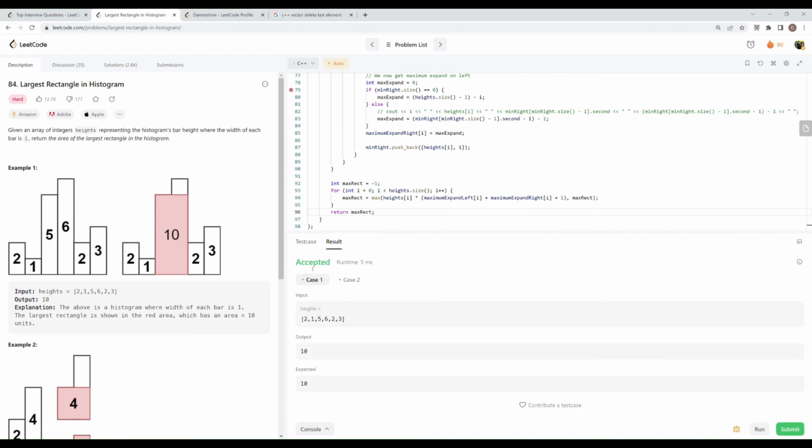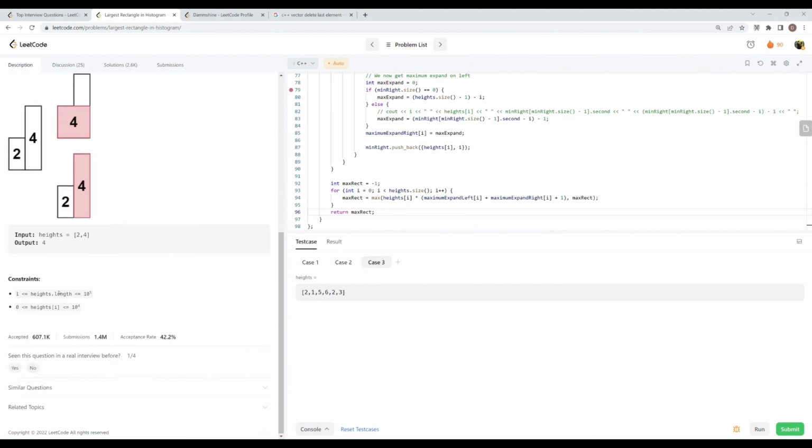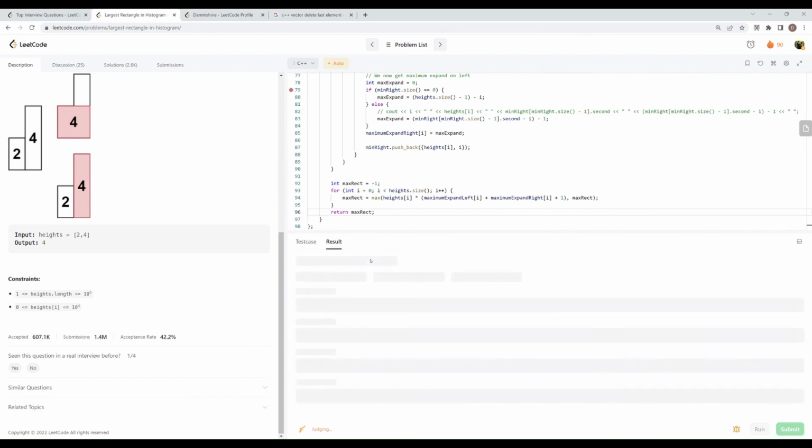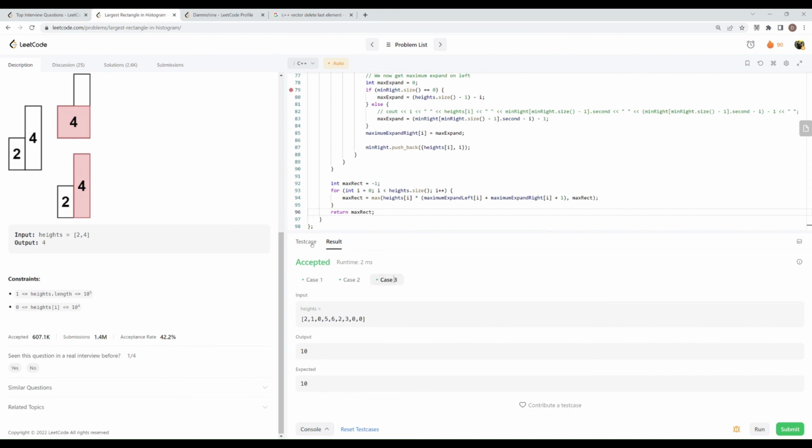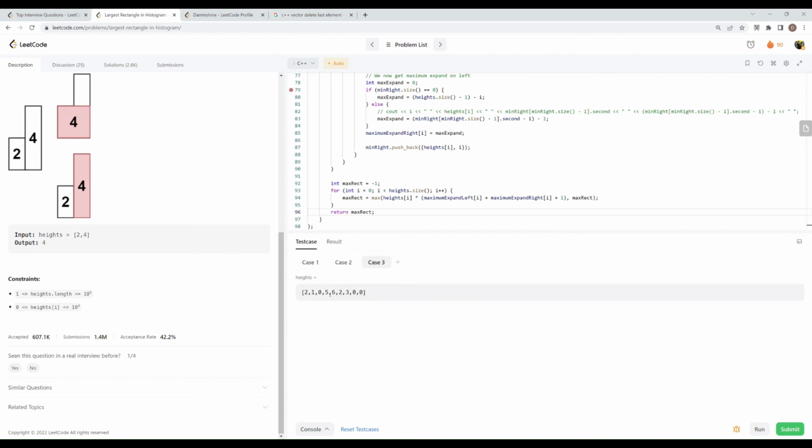Great. Seems to be working. And let's try some edge cases. So can height be 0? Oh, it can. Maybe insert a few 0s inside of it and see if it's still correct. Seems correct, and then we can just copy paste to test more cases.